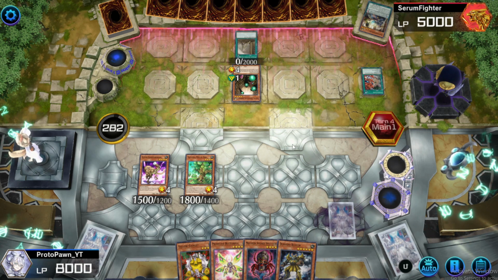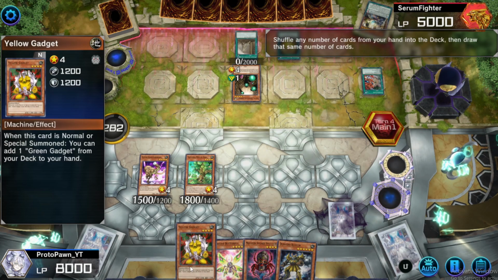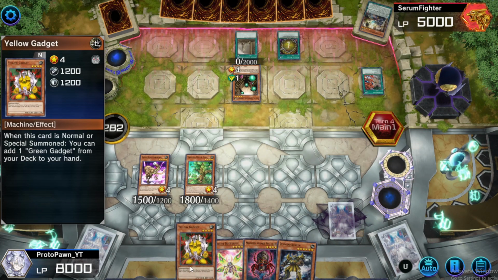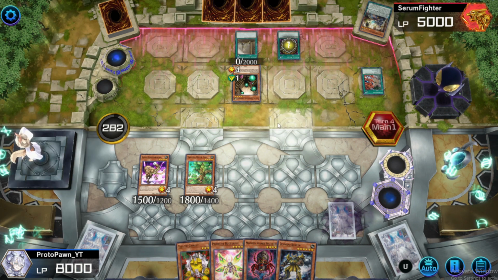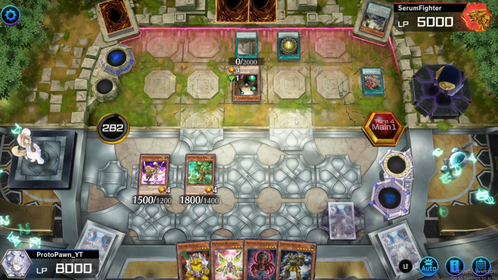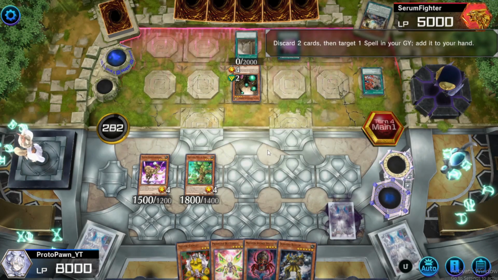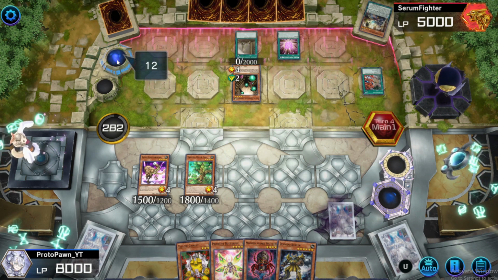For an Exodia deck, at least. As long as we draw something that's got 500 attack more than this, which is like any one of our normal beaters, we win. At best, he's got 3 pieces of Exodia in his hand right now. Nope, 2 pieces of Exodia in his hand right now. Discard 2 cards, then target 1 spell in your graveyard, add it to your hand.